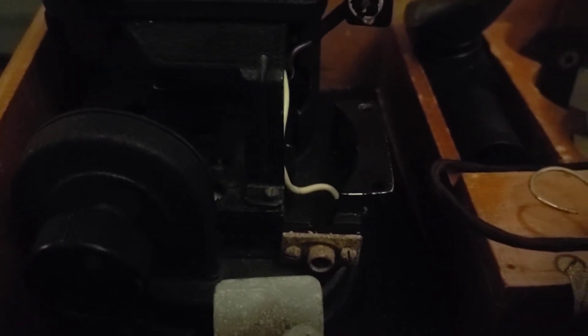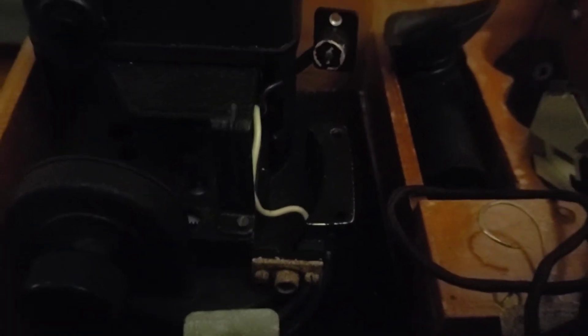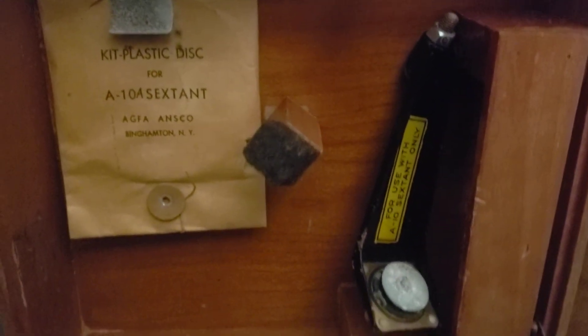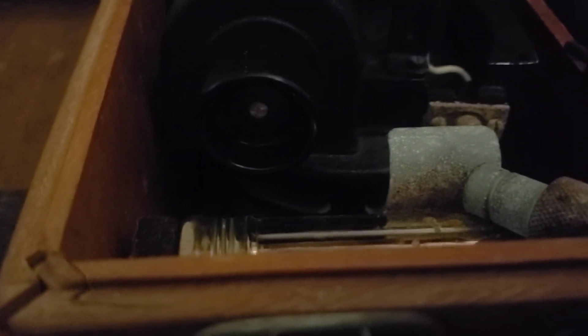It's got the prism down inside that I put back. I put the top plates back in, which was a little difficult because I had to disassemble it even more to get them to fit in there, and then put it back together. The internals are there and they're unmessed with. On the other side is just a white disc that gives you some type of reading for the stars. Up here are plastic discs, and this is an extra mount that is usually missing. It's got the wooden box — I'm going to re-glue some of it, clamp it, and clean it with a little steel wool and then oil it.